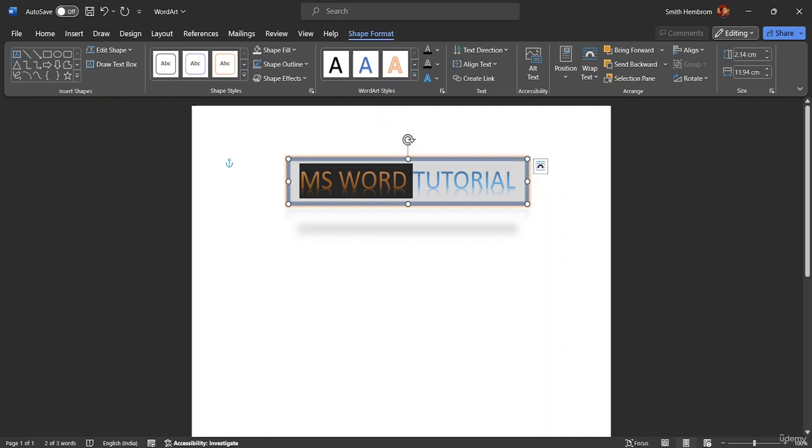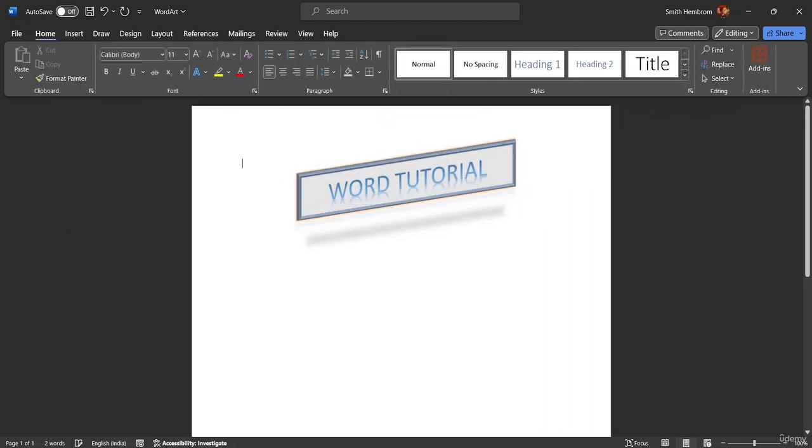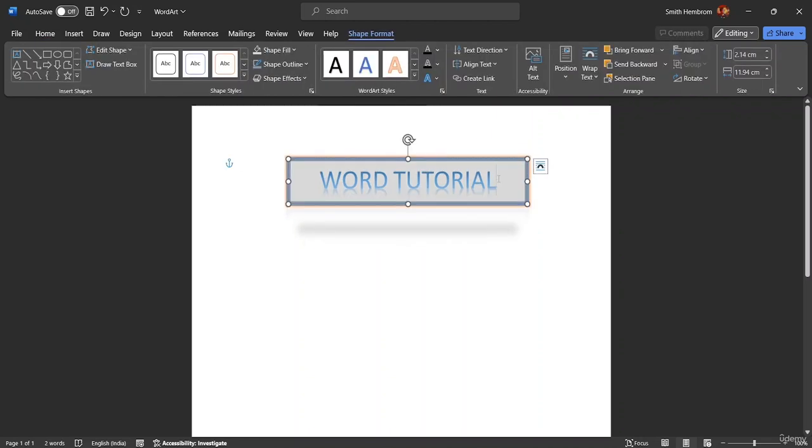If I just write a word, you can see you will be able to change it like this as well. The 3D effect will remain intact until you change it again. But when you click on this text box and want to change anything, you can come here and check all those things out. So this was about the shape styles.